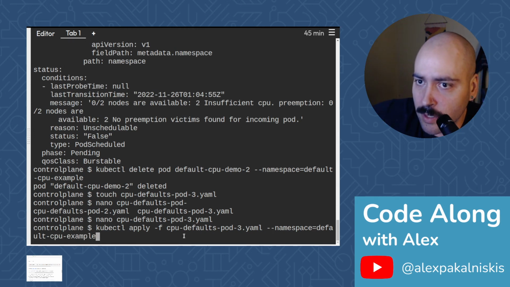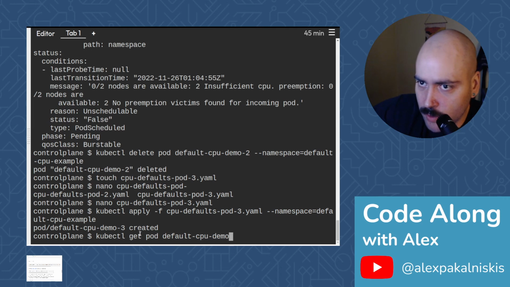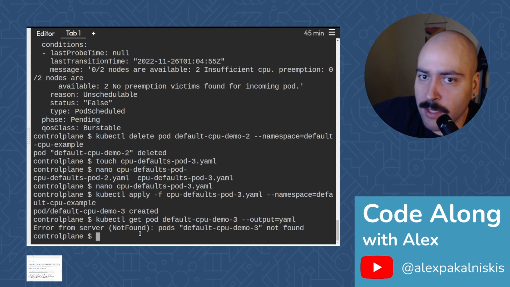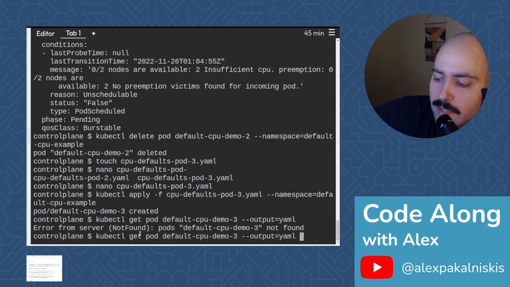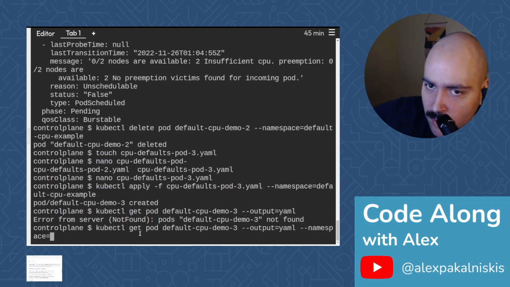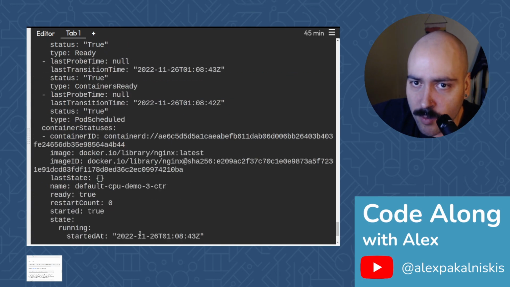Yes. Okay. So our pod's created. Now let's check the specification of that pod. kubectl get pod default CPU demo 3 output in YAML. I did not specify the namespace, and there's no such pod in default namespace, hence the error. Default CPU example, boom, a bunch of YAML.